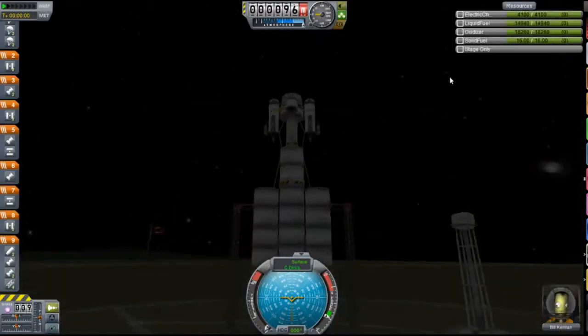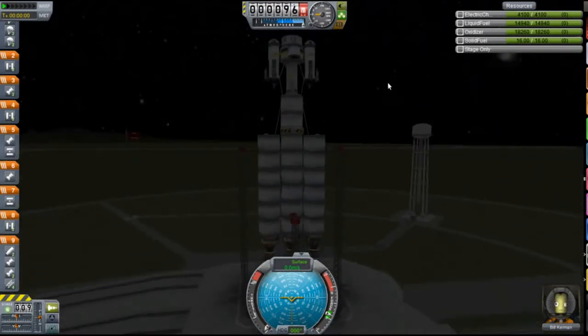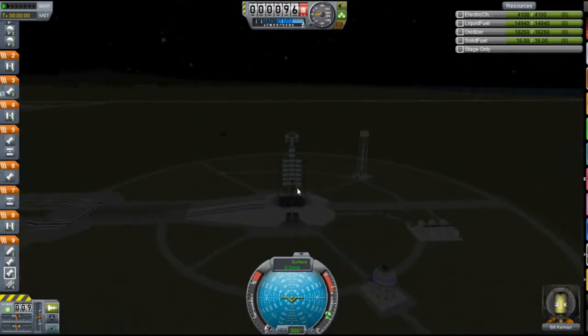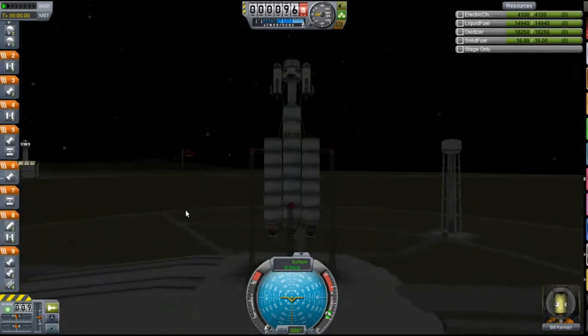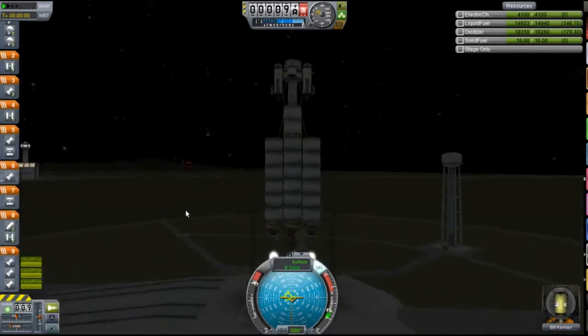Hi, this is KSP with Tape, and today you join me for the second part of my Duna mission, the Duna Rescue, as you can see on screen. I've slightly modified the ship to have a little more fuel, more landing legs, and be able to carry two people. Now, I've already taken the other guy out of the thing, so there's just Bill Kerman.